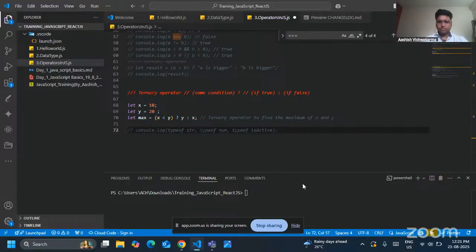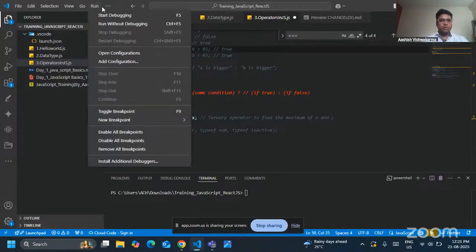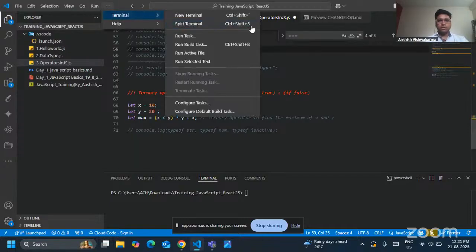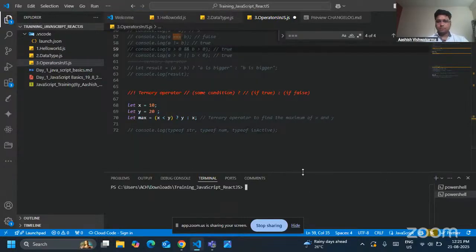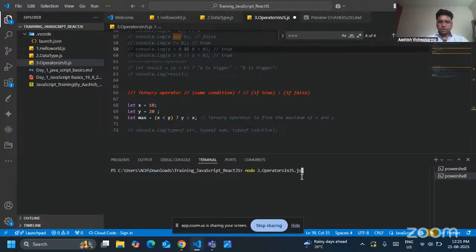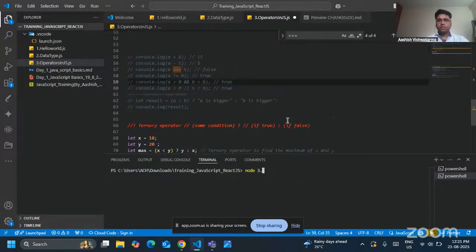We have to open our terminal. From here, go to terminal, new terminal, and from the new terminal we just need to write node and our file name. What is my file name? My file name is 3.operators, because this is the third topic we are learning.